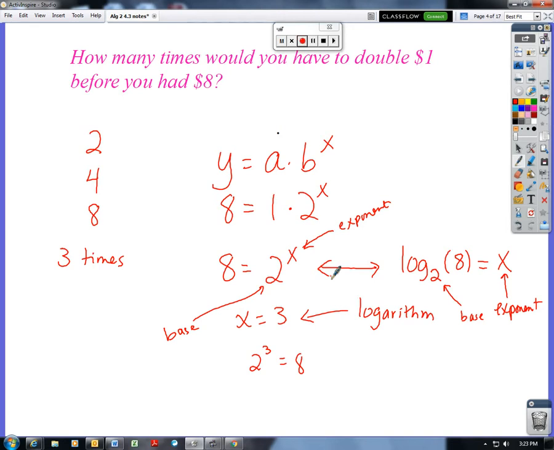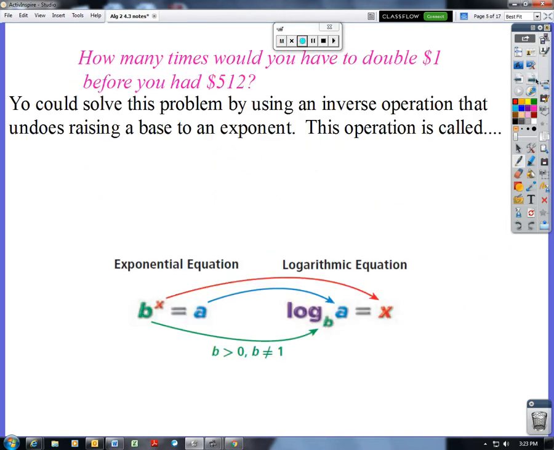I can't tell you enough how important it is to understand that logarithms are exponents, because that way you'll always know that your logarithm equals your exponent. Your exponent will be over here on the right-hand side. So I got a little ahead, but that's okay. We're learning this in this section anyhow. Okay, let's do this next one.